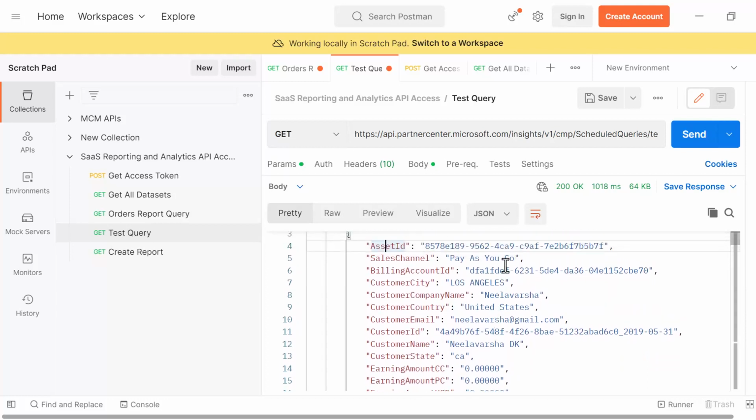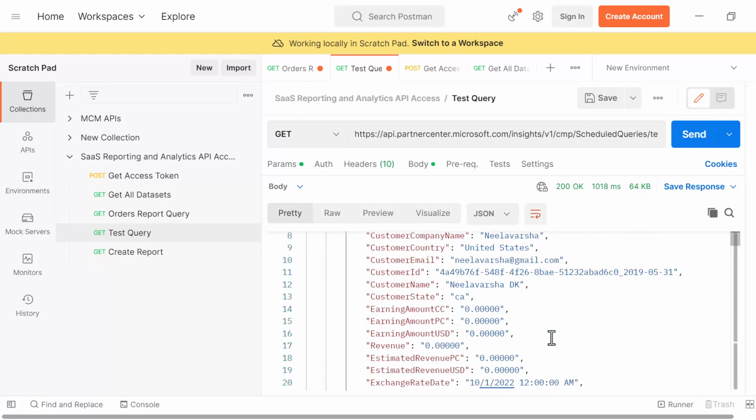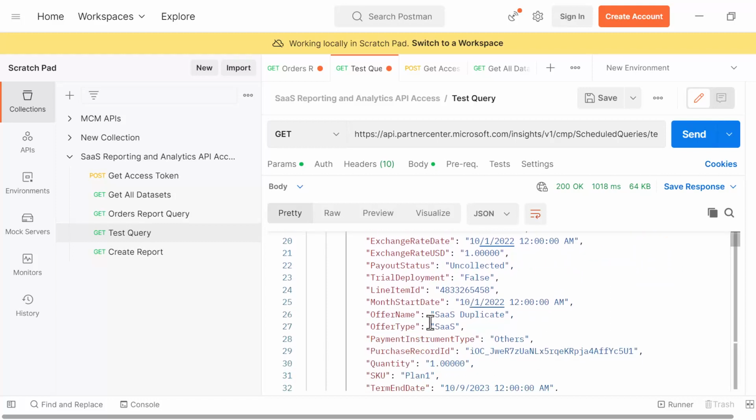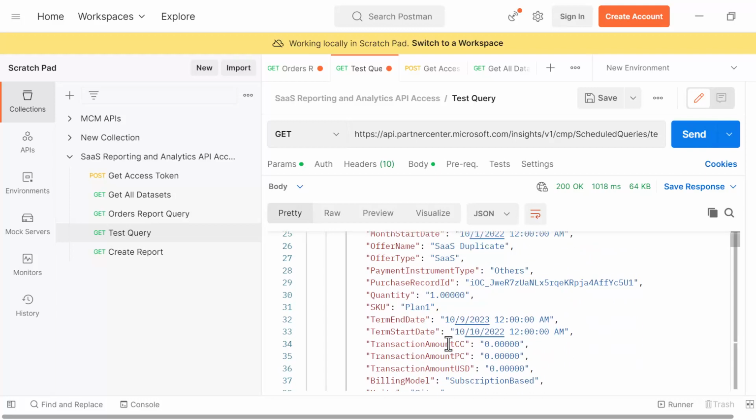And then you'll see the different Azure subscriptions that were used in order to subscribe to this particular subscription ID. You'll see the customer name, the customer ID, along with the offer that was subscribed to as part of the subscription ID. So you'll see that there was an offer called SaaS Duplicate that was purchased as part of the subscription ID. You'll also see the term, end date, and start date for this particular subscription.